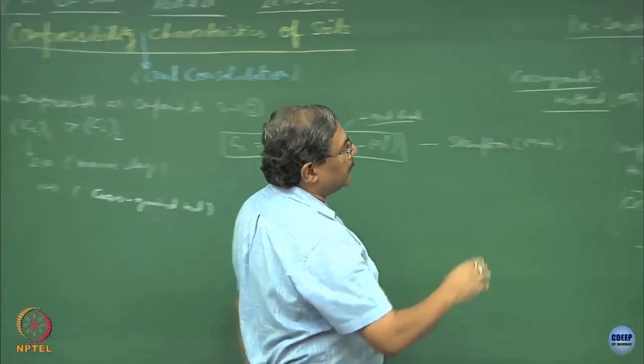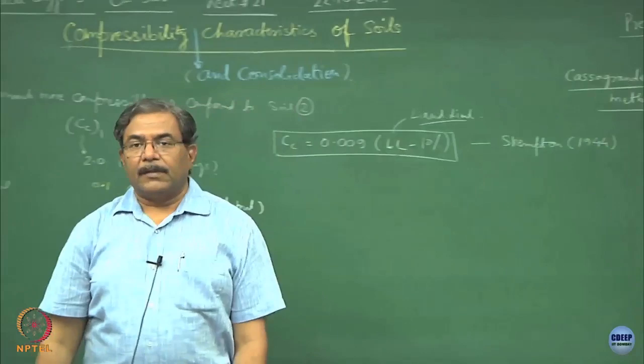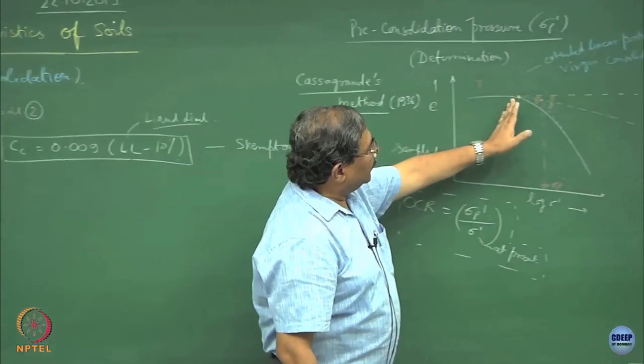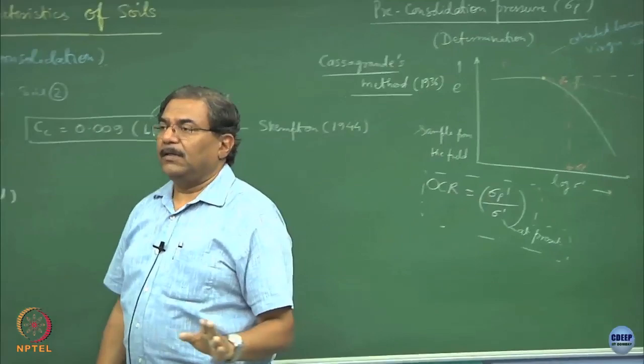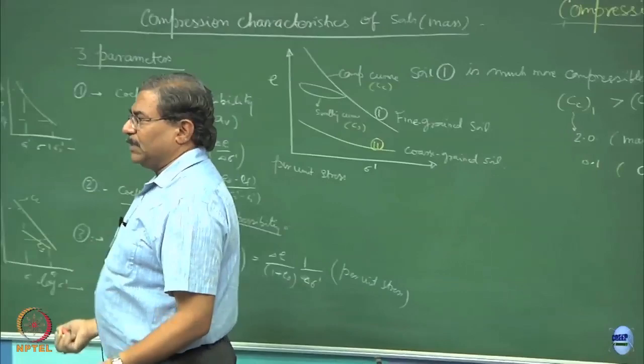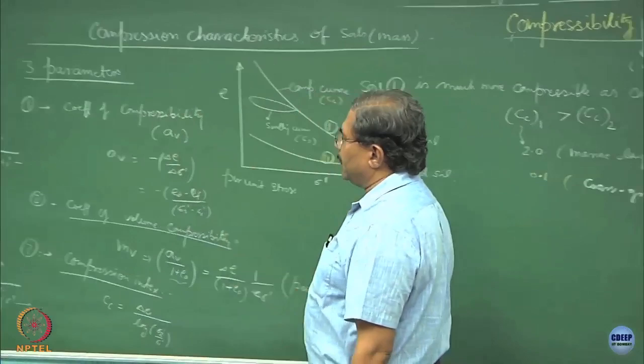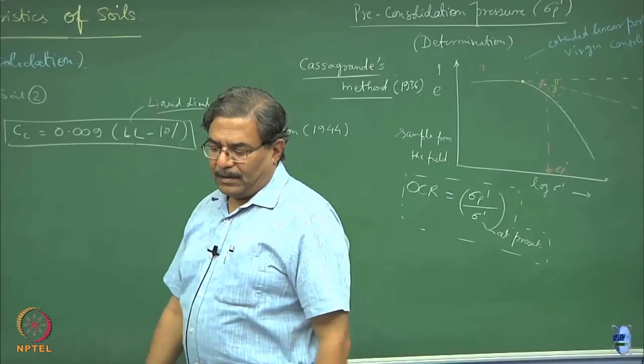Now, why is this initial portion horizontal? Because once you take out the sample from the field, the sample has already undergone the pre-consolidation pressure because of the movement of the vehicles or whatever. So, we want to find out the pre-consolidation pressure which is going to control the mechanisms of the soil mass. Fine. Any questions? Somehow you have to remember these things, because these are the parameters utilized for characterizing the soils, and this is more of a fundamental response of the material.